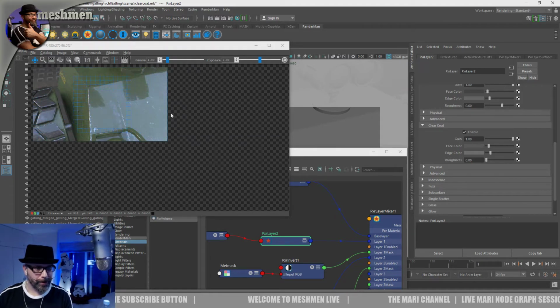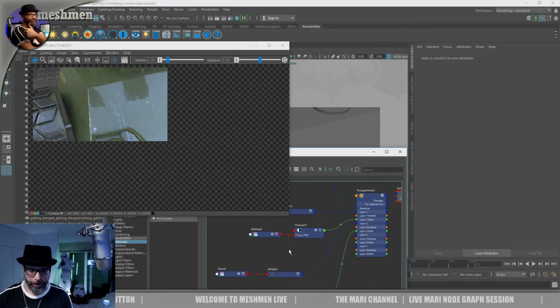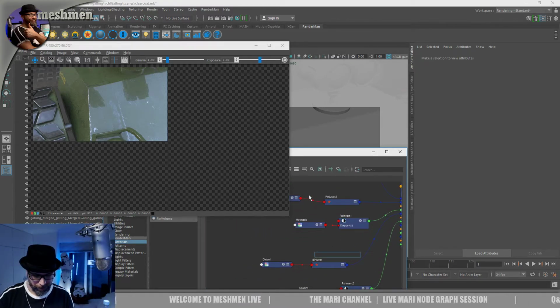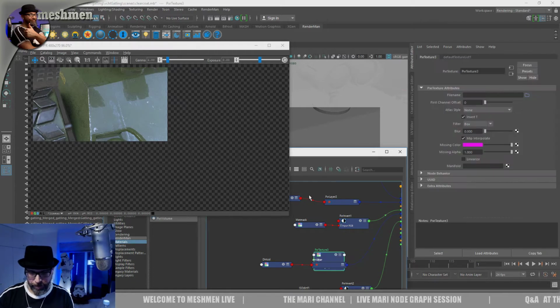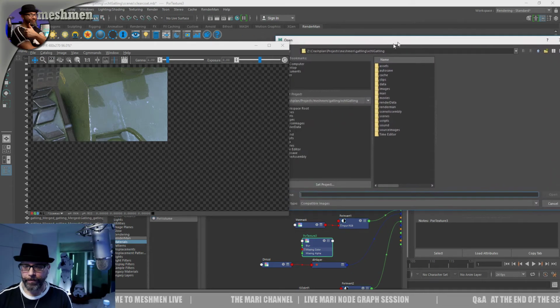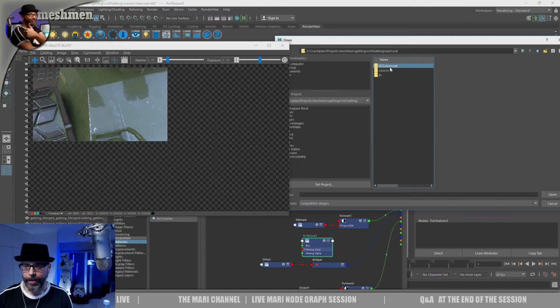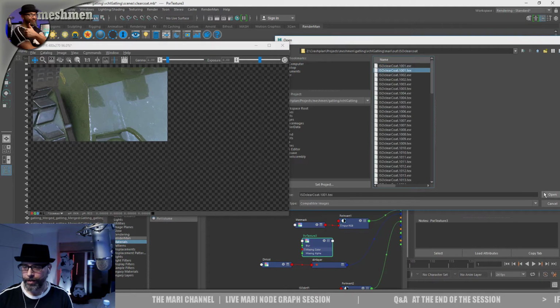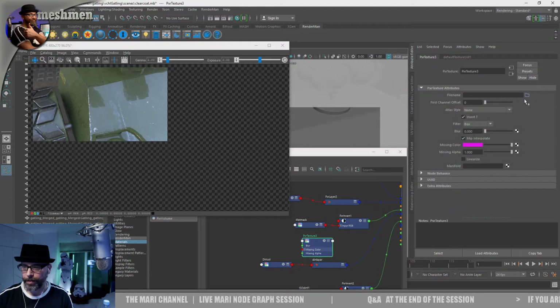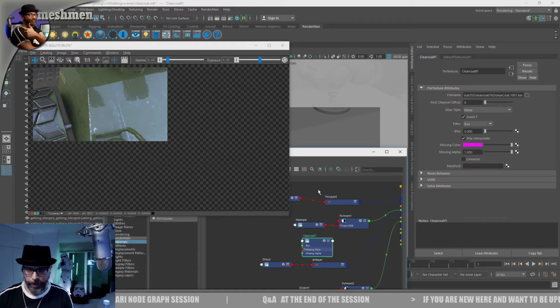So let's pause this and let's browse for that mask that I exported from Mari. It was in my ISO clear coat folder, the clear coat file.